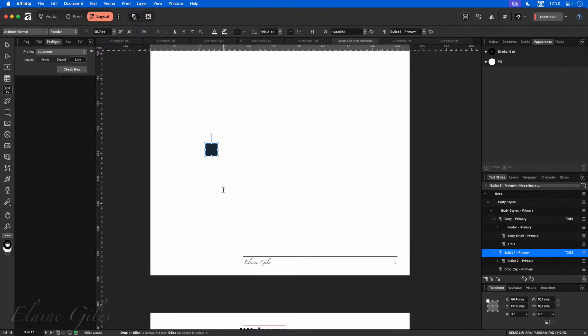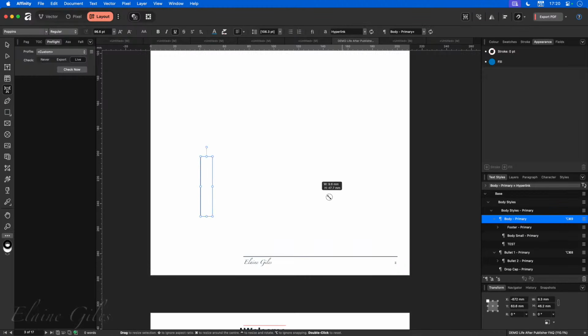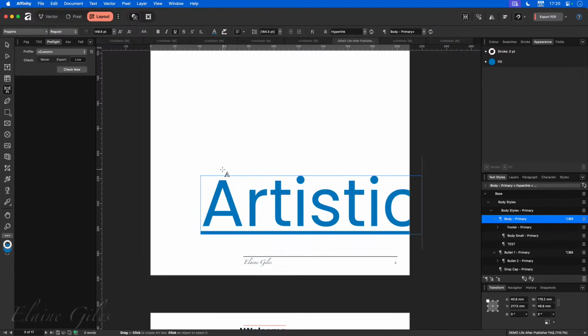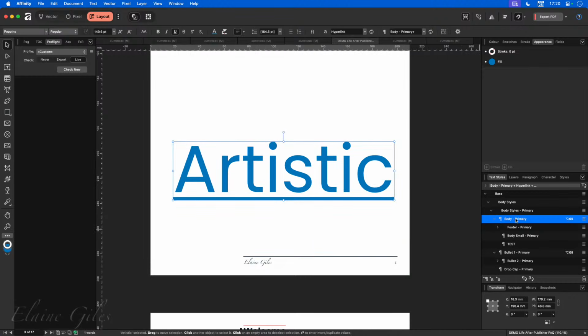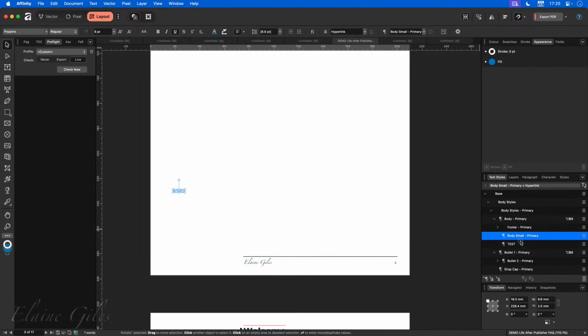Let's add that there like that. We've got all kinds of weirdness going on now. So let me stick that on it, which is normal. Right, but this is supposed to be artistic text, isn't it? You can apply, as you can see, that's my artistic text, and you can apply a text style to it. Right, you can see in here if I do this.